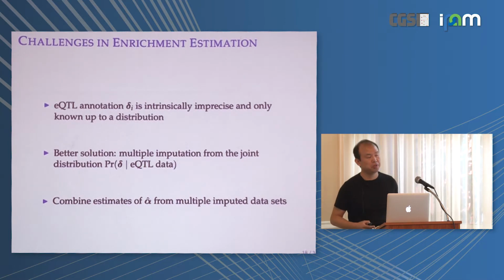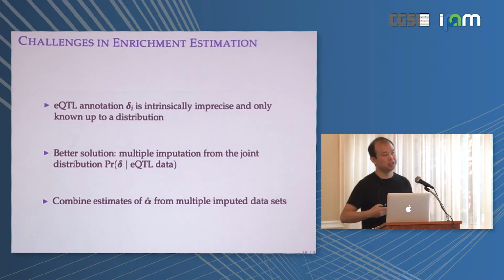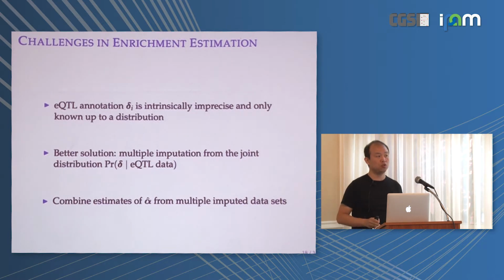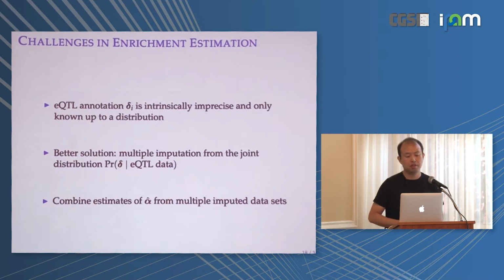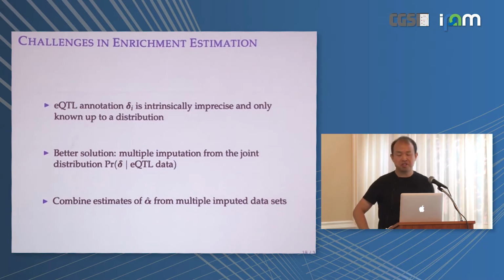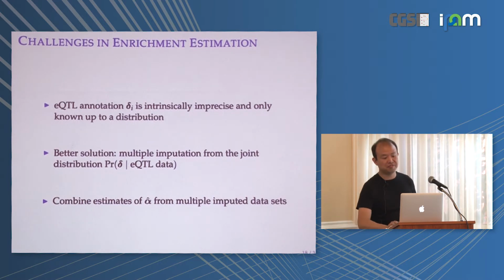This is called multiple imputation. The idea is very simple. This is a kind of stochastic approximation. If you have this kind of distribution, just sample from it and create pseudo data sets with all the missing entries filled. Then you just analyze these data as if they were actually observed. At the end of the day, you combine the results from the multiple imputed data sets. This is a well-established theory called multiple imputation. Notice that this use of imputation is a little different from the imputation used in statistical genetics.